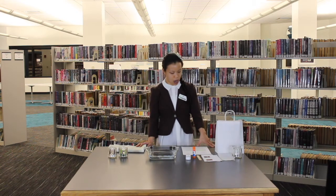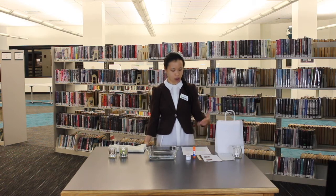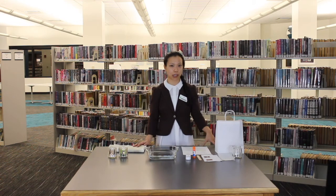All right, and then just another note, the images have not been reversed since we're doing a direct transfer of the image onto the tape, and the paper that we're using is just plain paper. You don't want to use a photo paper or glossy paper or cardstock. You want to use just basic printer or basic copy paper. All right, so we're ready to get started.